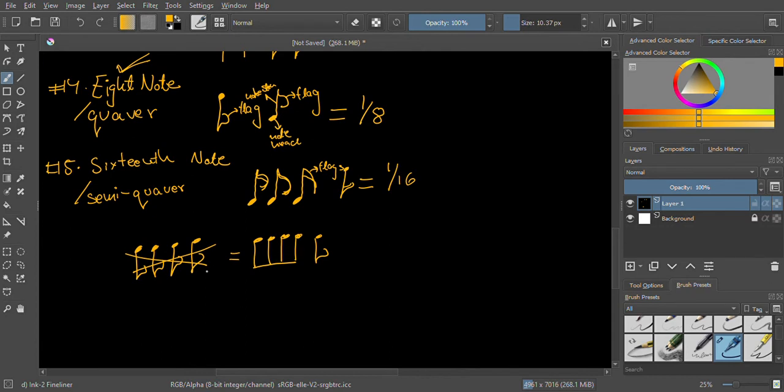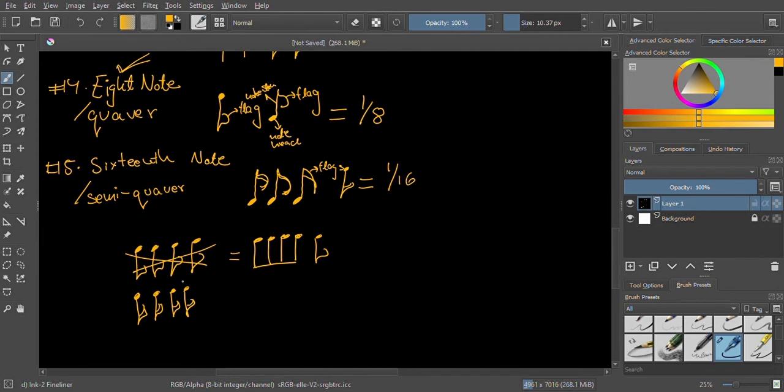So once again, when there's a single line like this, it just means that these are all eighth notes. All of these are eighth notes, and they're joined by one line because if we draw all the flags individually, it becomes very messy and hard to read. Similarly, if I've got multiple 16th notes in a row, you'll have to excuse my drawing skills here, but hopefully I put across the message.